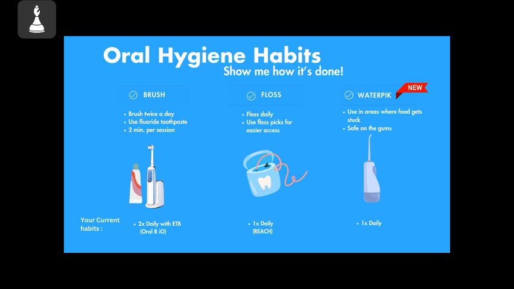And then also, you started using a water pick again. I know that your old one broke and you just recently purchased a new one. So, that's something that we wanted to note that you added to your oral hygiene habits, and it'll definitely help in the areas where food gets stuck, and it's definitely safer on the gums.